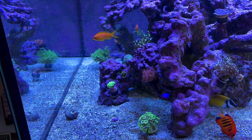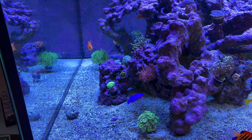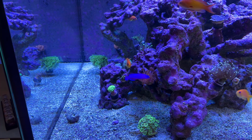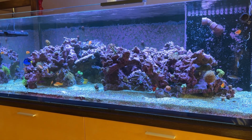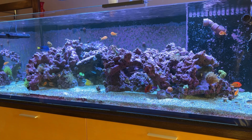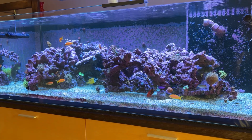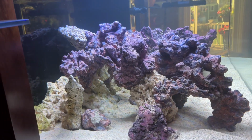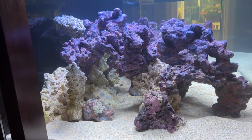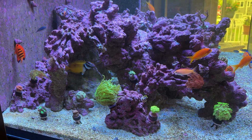I also wanted to point out that I noticed recently the amount of coral and algae that has been growing in the tank. You can see from these pictures that I showed earlier in the video, coral seems to be really growing strong. But it wasn't until I was looking at a section and trying to remember back when I first set up the tank 8 or 9 months ago, how stark and white certain sections were. If you look right here, you can see a whole area at the back, all these rocks are just bleached white. And now look at them. It is covered with purple from head to toe.